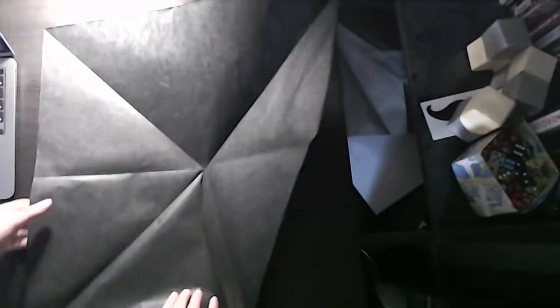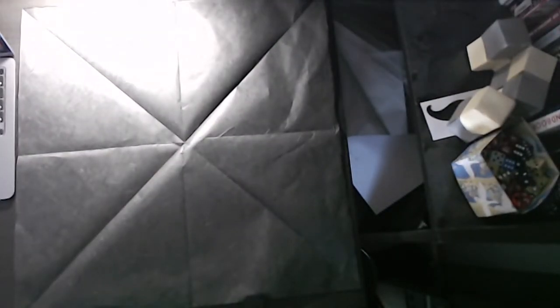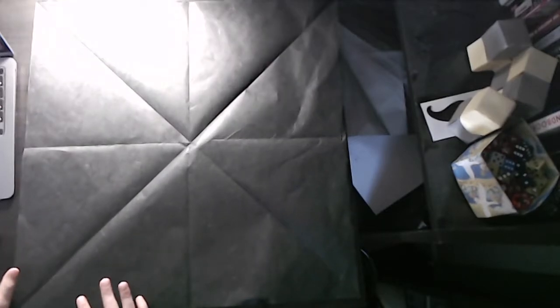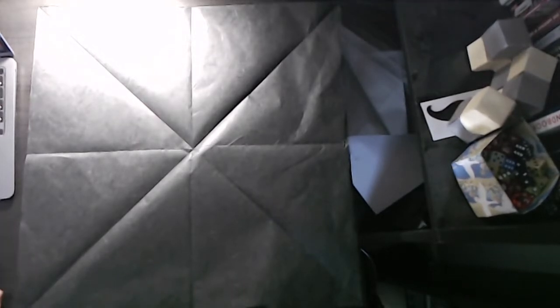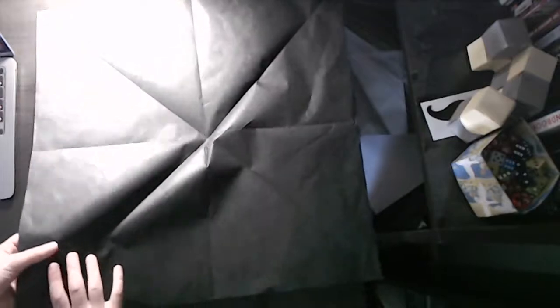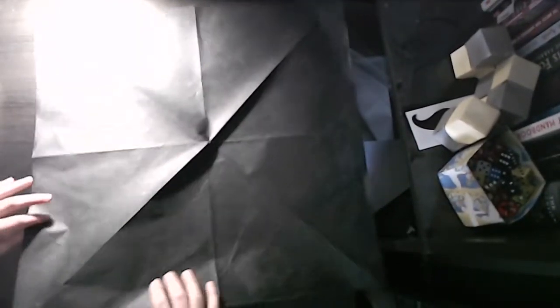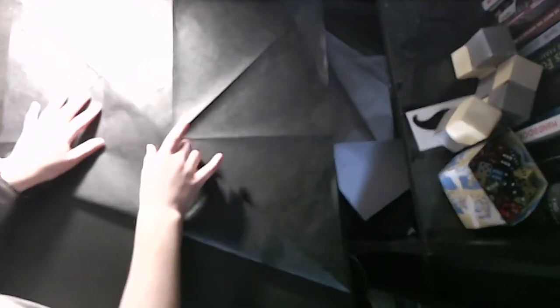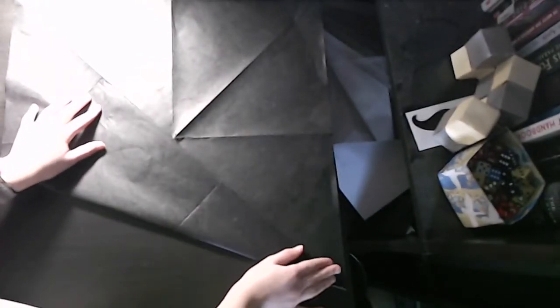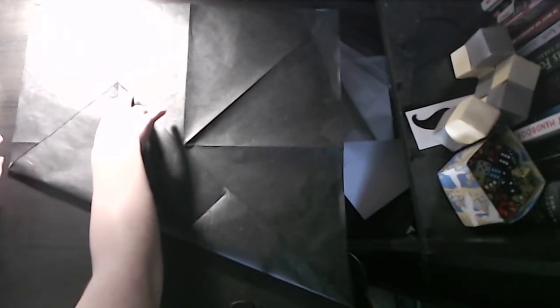Now, you're going to turn the paper over. By the way, I meant to tell you, if for some reason you're using a paper with two sides, two different colors, one on each side, the other color should be on this side, and you're about to turn it over, and this should be the final color side. So now, let me angle my camera a bit better. You're going to fold this edge to the diagonal crease, but not fully, you're just going to line it up. And make a pinch right over here at the edge.